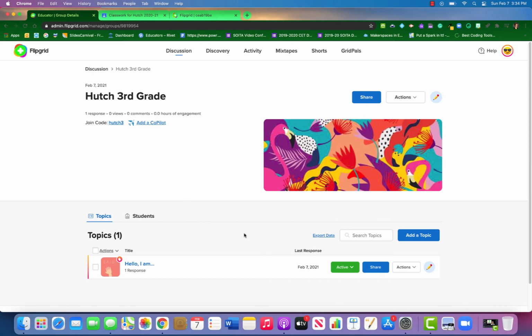Okay, so there are so many ways to use Flipgrid, and it's just a fun way to kind of incorporate some of those apps that the kids are already using in their free time, like Instagram and Snapchat and TikTok, to make it an educational kind of presence in their creativity.